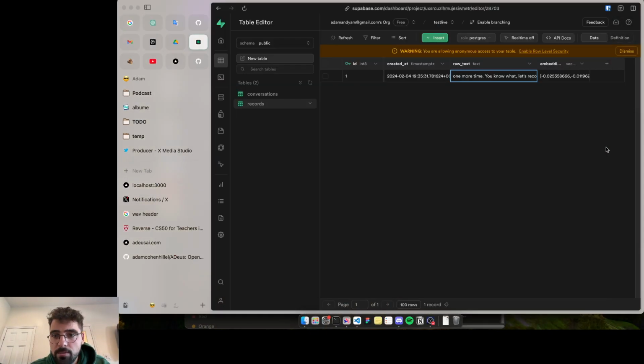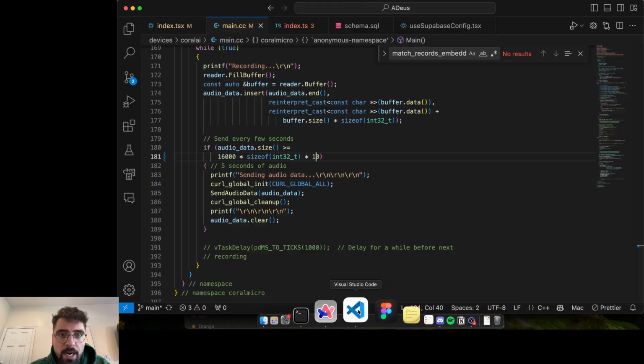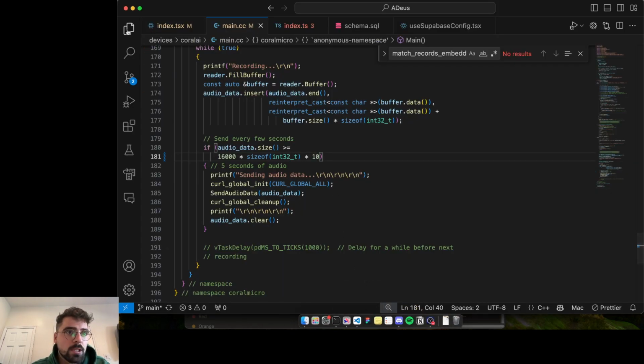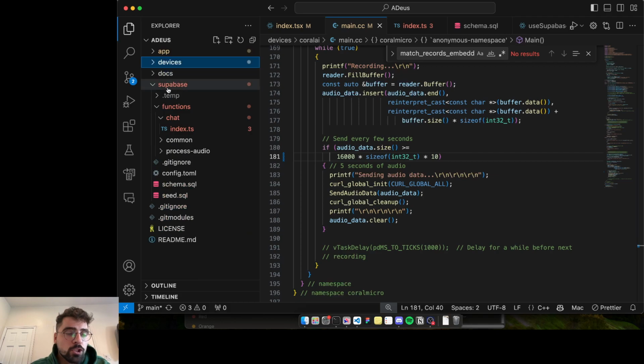Let's make myself bigger. So which part handles the transcription? Let's go back to the code. The part that handles the transcription is when you go to your Supabase folder, and then you have the process audio function.